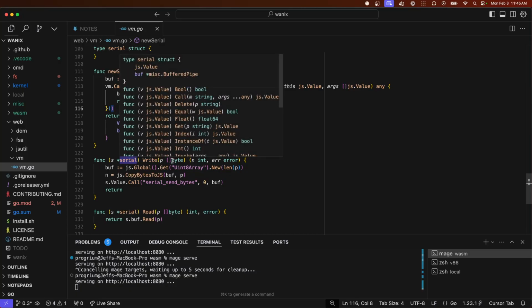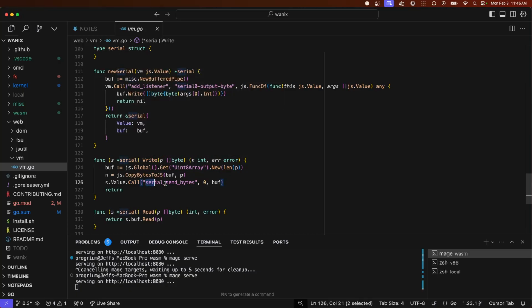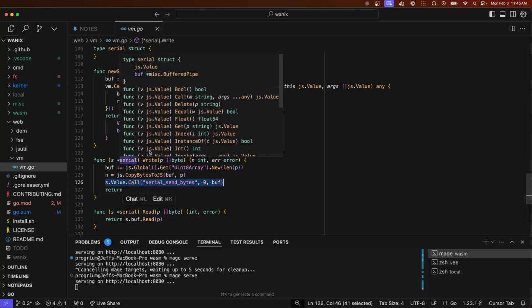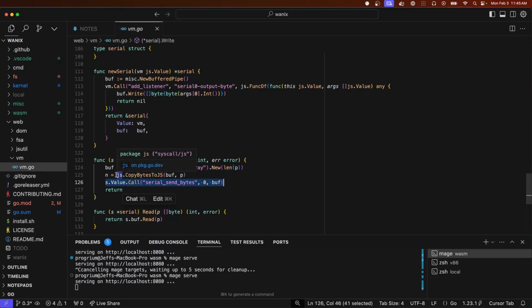And for write, we're pretty much just calling serial send bytes onto serial 0. This is how you call JavaScript from Go in WASM. We do have to convert the bytes that we get here into a uint8 array, with this helper, which basically just copies bytes from one context to another.